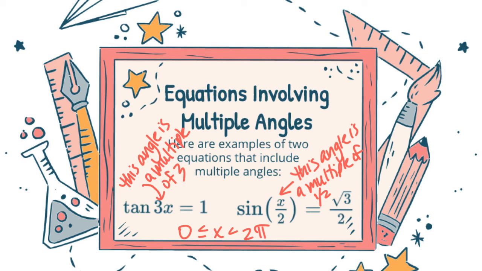And notice how x is greater than or equal to 0, but it's less than 2 pi, so we're not going to include 2 pi in that domain. The period of the function plays an important role in ensuring we don't leave out any of our solutions. Usually tangent has a period of pi, but since we're looking for multiple angles and multiples of tangents, we're going to play it on the safe side and include our solutions from 0 to 2 pi.